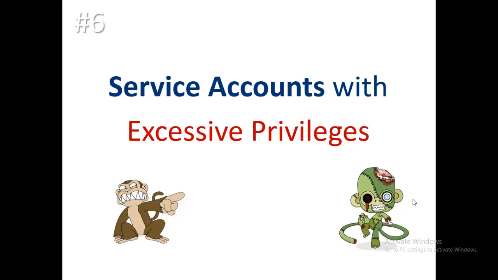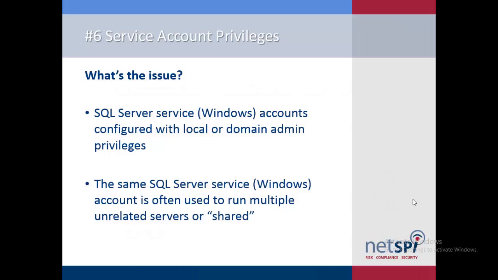Next up are service accounts. So once again, we talked about this in the intro. The service account runs in the background. The Windows SQL Server runs as a Windows service, and that runs with the privileges of the service account in the background. So whatever account you assign is what we're going to be able to take advantage of as an attacker, so you typically want it to be least privilege.